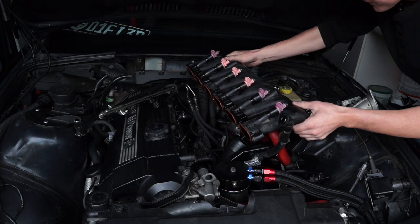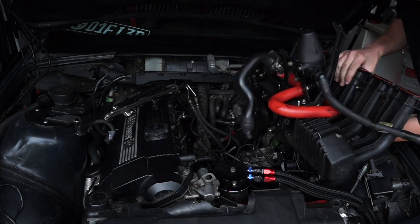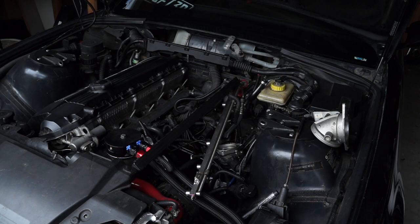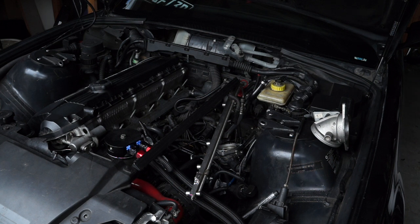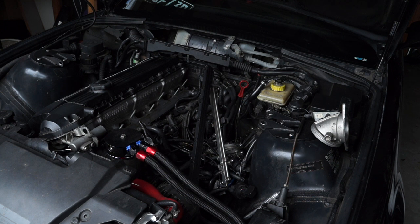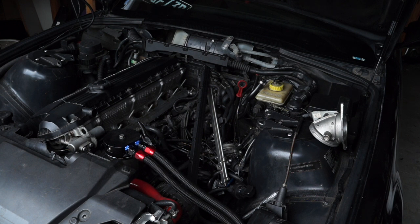From here the manifold can be removed, but some stuff might still get caught — the throttle body cable caught on it for me. So just be careful and mindful of other things in the way when pulling this off, not to tug or yank any wires. As a last reminder: mark everything with duct tape that you unplugged, write it down on pen and paper, and take pictures if you have to. The intake manifold is removed. Thanks so much for watching, and be sure to watch my intake manifold install video coming out soon — covering how to reinstall, vacuum test for leaks, and check everything is plugged in correctly.